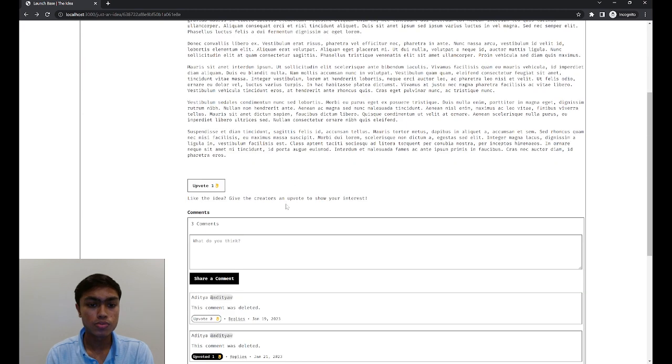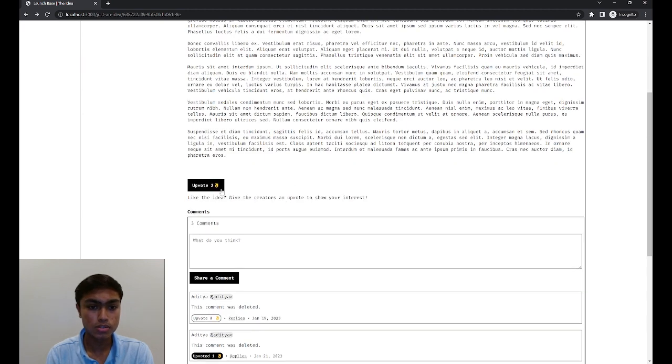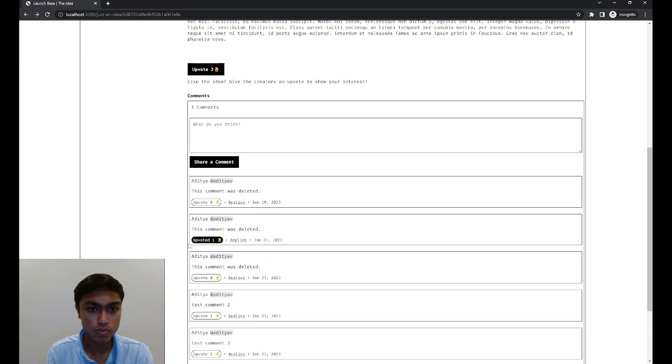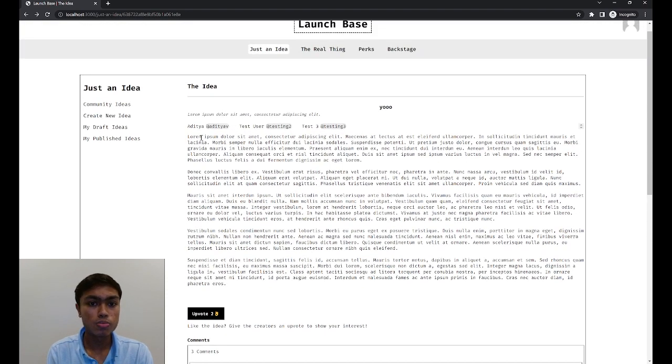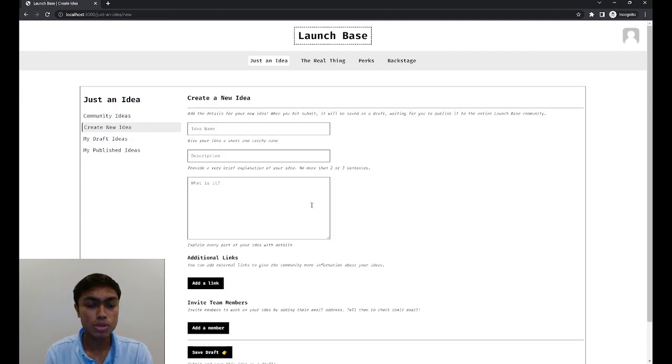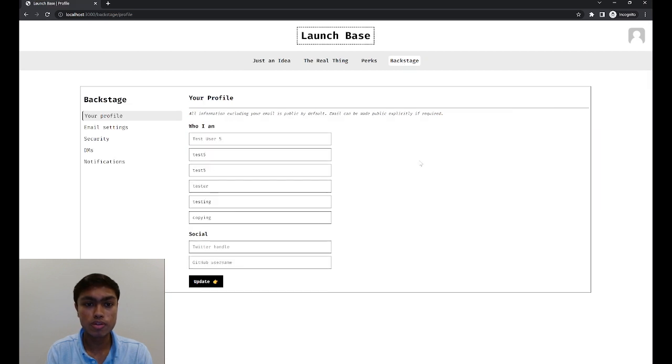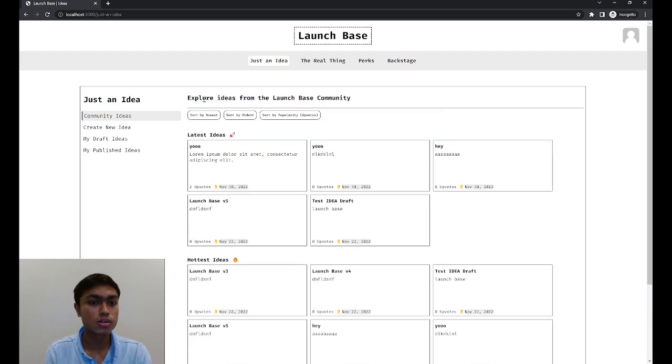And then a few fine tunings. For example, I clicked on this and it changed to black, but it has to say upvoted, like how it says here, upvoted. So that text I need to update over here. I just realized that. And then a few more tweaks. For example, when I created a new idea, I don't know if you remember, there was this warning message that says you need to complete a profile first, and then it redirected me to the profile page. So when I hit the update button, it has to take me back over there. It didn't do that, so that's another thing that I forgot. It has to be done. So small things like this, right?